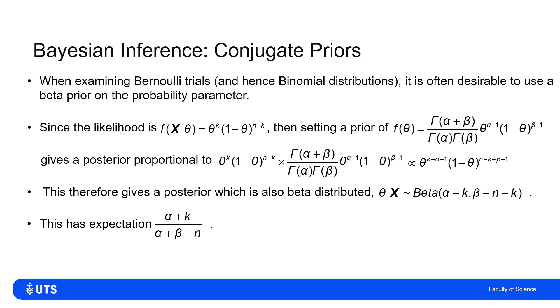This gives me the expectation: the first parameter divided by the sum of the parameters. I can see what's happening here quite nicely. Trivially, if n is zero and I have no new observations, k must also be zero, so my posterior is my prior and nothing's changed. But as n and k get really big, if k is much bigger than α and n is much bigger than α + β, eventually this will just tend to k/n, which is the proportion of heads I got in my sample.